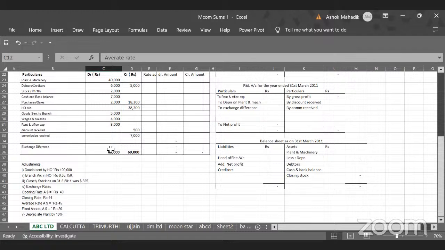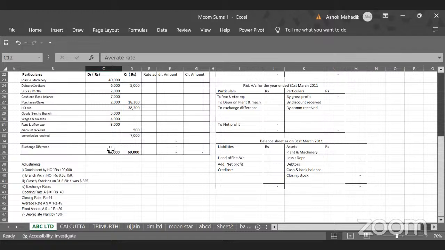While converting, always remember the amount in debit column will appear in the debit side only in the new trial balance. So while solving the sum, first copy the trial balance as it is. Next to the credit column, you add three more columns.